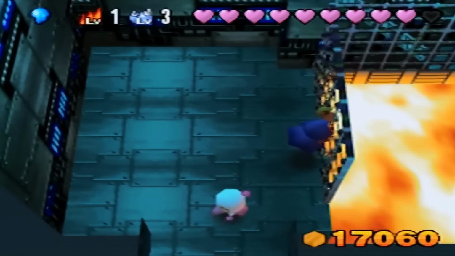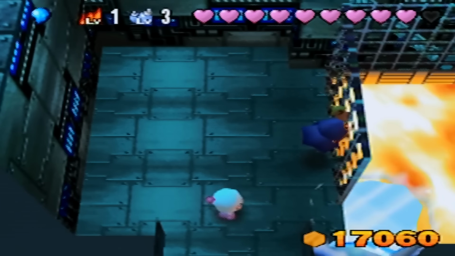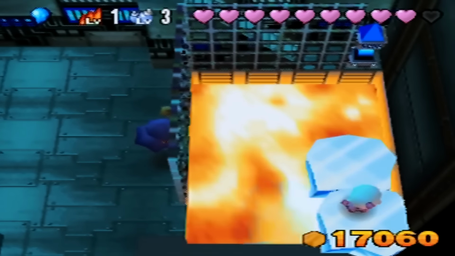So I've got to try this again. And if I screw up, I have to replay the entire level. And the other scary thing is, you might see that there's a little bit of lava between that ice platform and the platform I'm currently standing on. Sometimes that's dangerous. I can fall through that and die. I need to make sure that there's almost no gap between the ice platforms that I create.